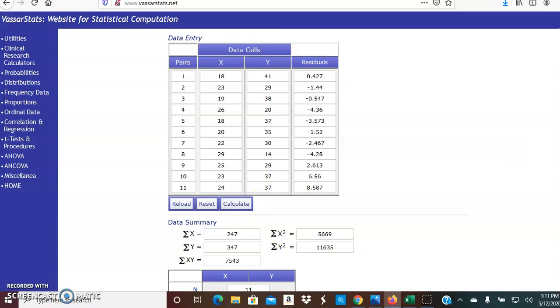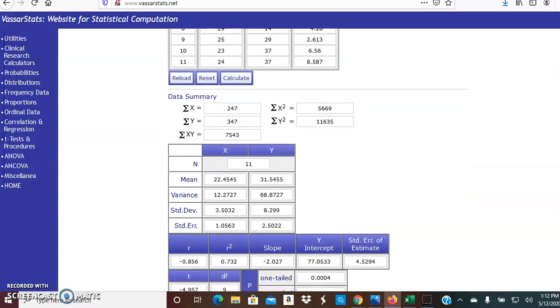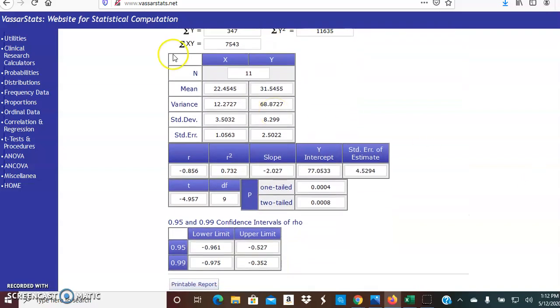Calculate. Let's see what my R and R squared is. Don't worry about the one tail, two tail, all of that. It's too confusing. Look, N is 11. That's easy. R, oh my goodness, look at this. I definitely want to put that in my results. That's huge. A huge negative correlation. As one factor goes up, the other one goes down. When the first factor goes down, the second one goes up. They work against each other.